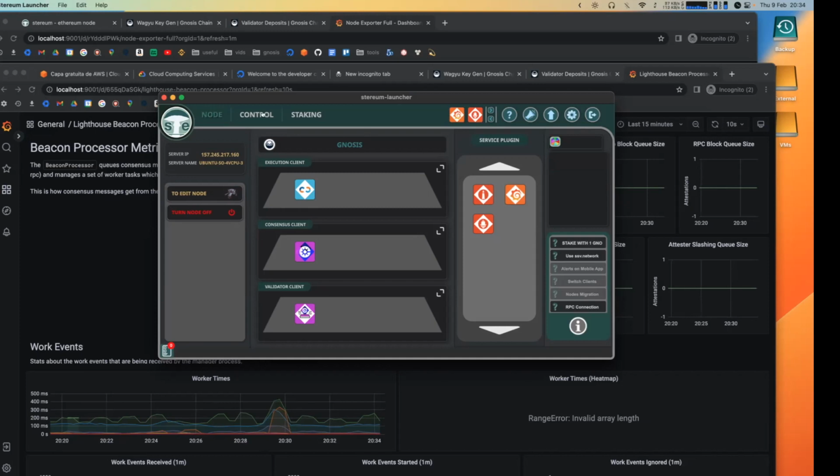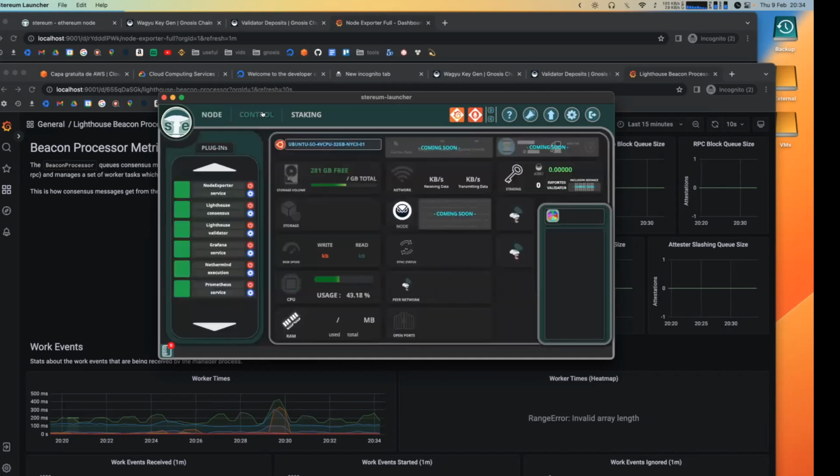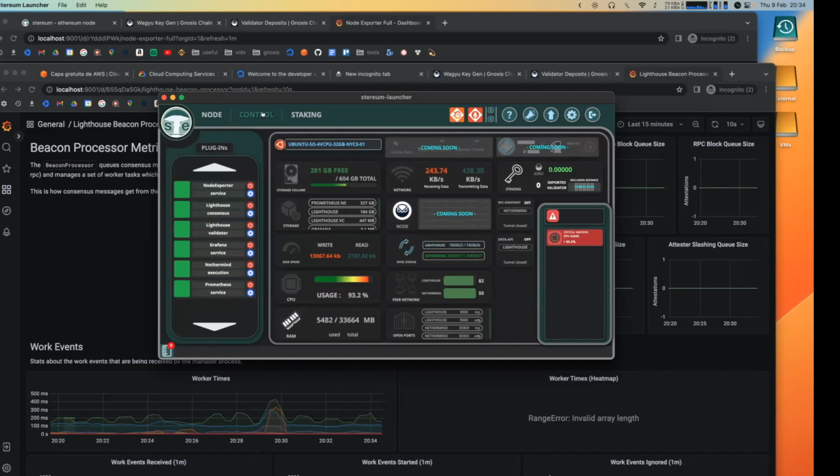So I'd like to conclude by saying that Stereum is a great option if you do want to become a Gnosis validator. It's a way where you can have a validator node up and running within just a few hours, from provisioning the box to installing to depositing your single Gnosis token. You can be up and validating and part of our decentralized network within the day using this product. So we strongly recommend using Stereum, and very much hope that you'll be a part of validating the Gnosis network. Ethan, do you have anything to add?